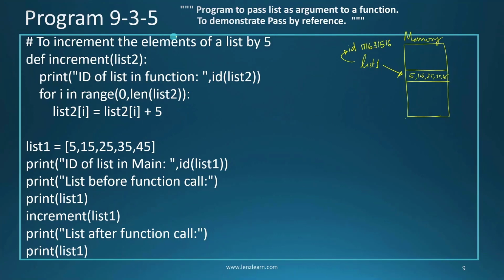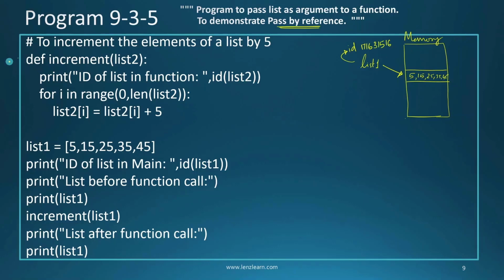Now we will discuss this program where we will send list 1 as an argument to a function, and inside the function I will just increment the values, and then we will understand that list 1 and list 2 were actually pointing to the same list inside the memory. That is called pass by reference. I'm not passing the value, I'm passing the actual memory location to the function, and if I change the values based on that memory, it will get affected in both the variables list 1 and list 2. So now let us start the program, you'll understand.